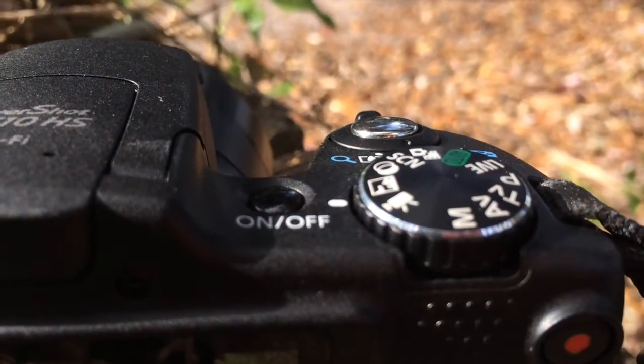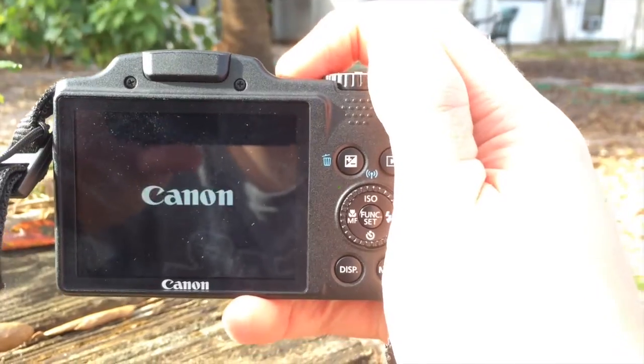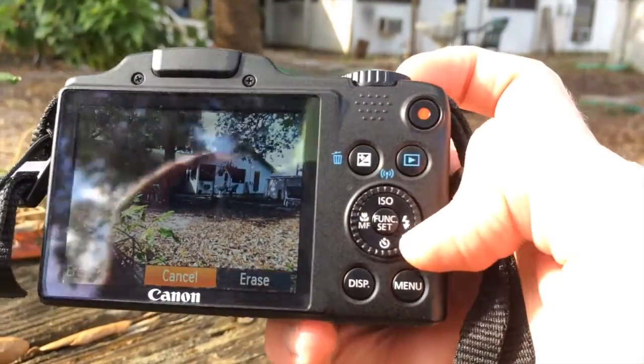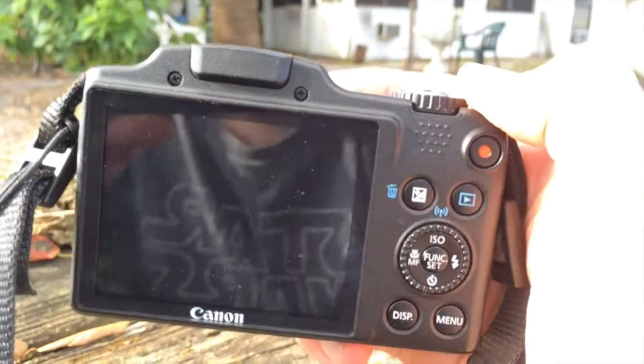One final mode I want to highlight is discrete mode. This allows you to take pictures with no sounds or flashes from the camera. Even when you turn the camera on, the startup chime is disabled. If you view videos or scroll through pictures, there are no beeps as you press buttons. And even in a dark room, the flash will not activate.